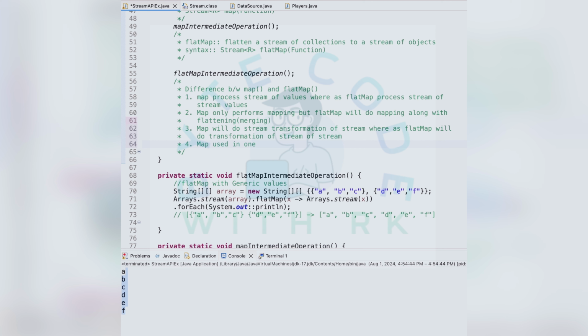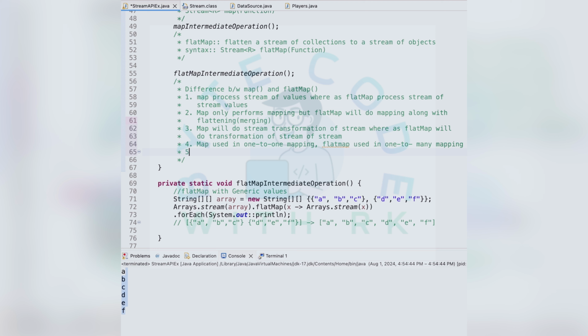The fourth point is that map is used in one-to-one mapping, and flatMap is used in one-to-many mapping. The fifth point is when to use map and flatMap. Map is used when taking a single input and producing a single value.